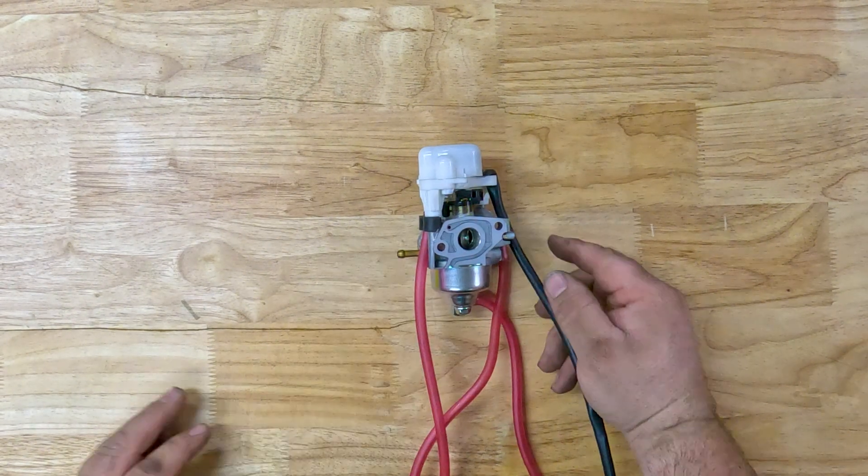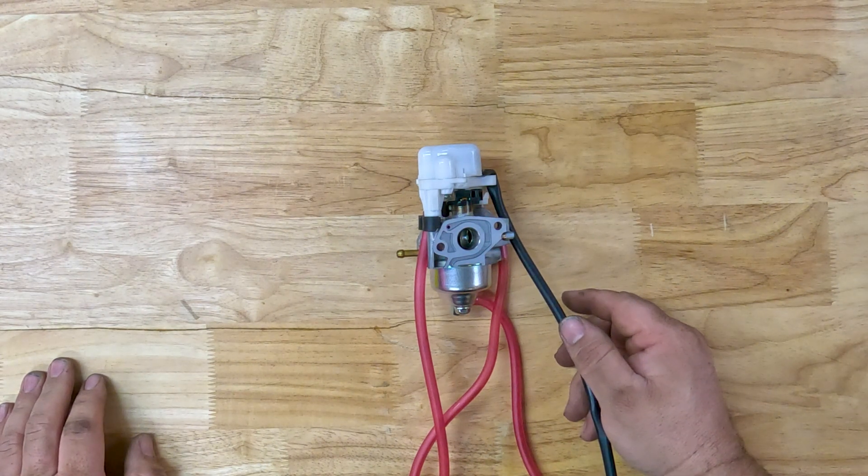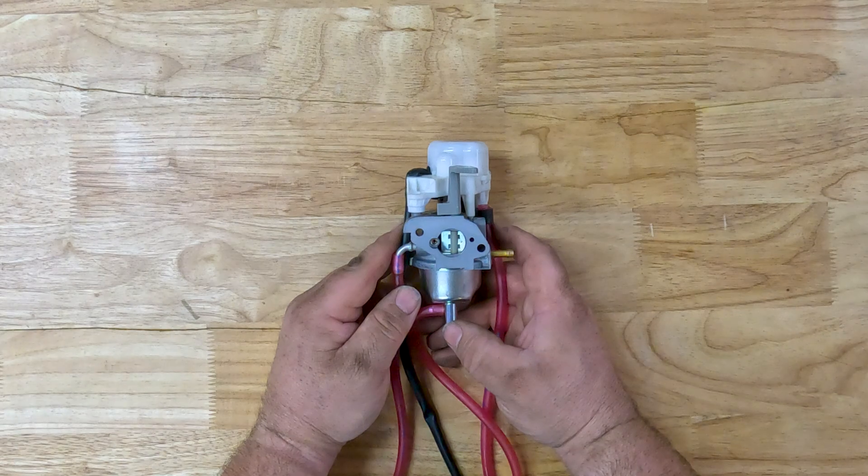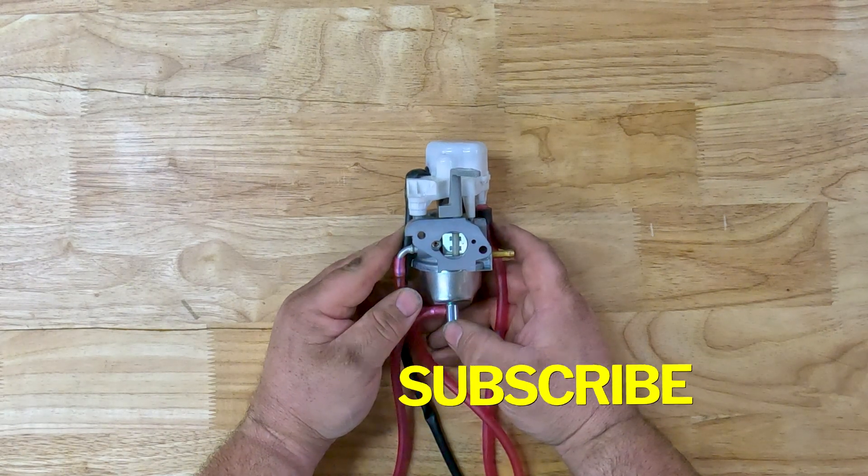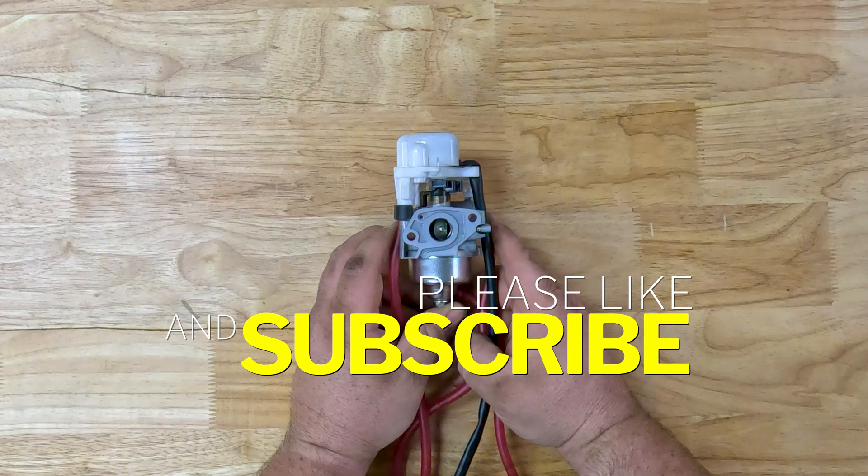That's always a good idea too, just to throw some light into your fuel tank, just to make sure there's no water or debris sitting in the bottom of the tank. Thanks heaps for watching today's video on servicing your Honda EU20i and EU22i carburetor. Take care and we'll see you next time.